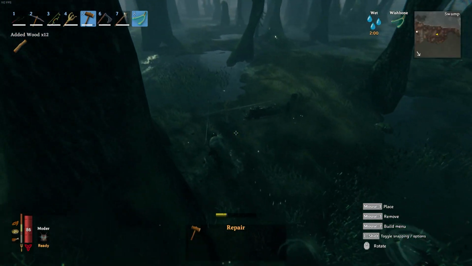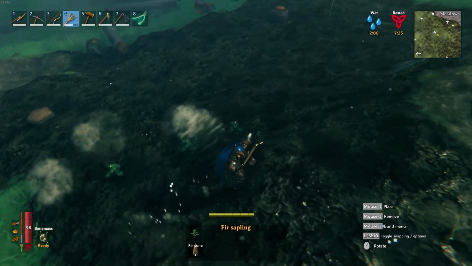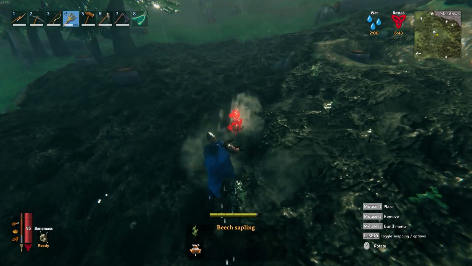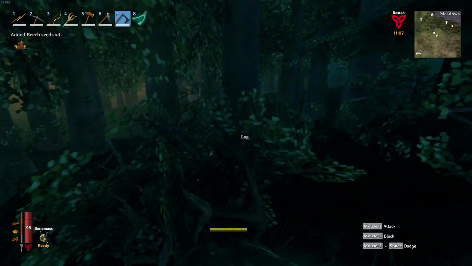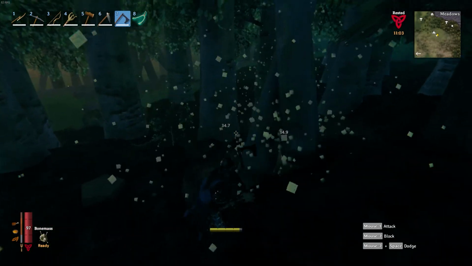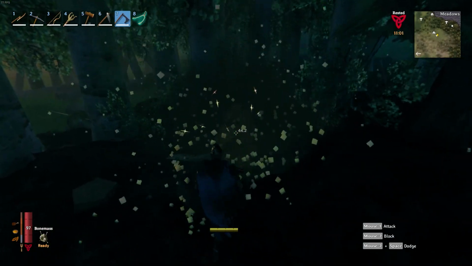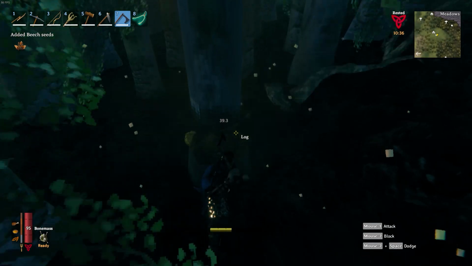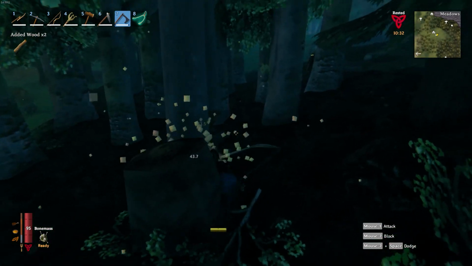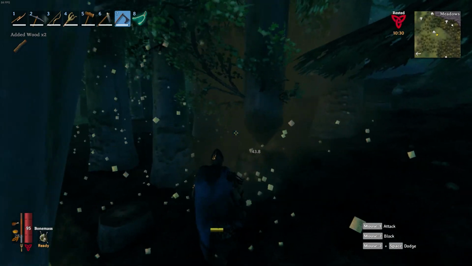Tip 6 is to plant a farm of trees somewhere close to your base, and then plant these trees very close together in rows. Once all of the trees have grown, you're going to take out your axe and start hacking away at the trees on the very edge, and make sure to be facing the direction of where all of the trees are going. That way the trees will start falling in the direction that you are facing, which would be away from you and towards the rows of trees that you have created.